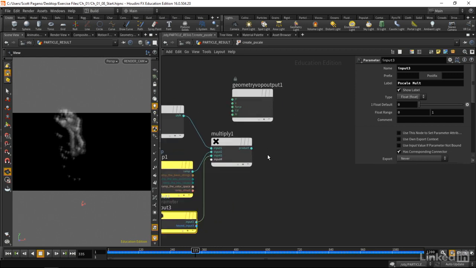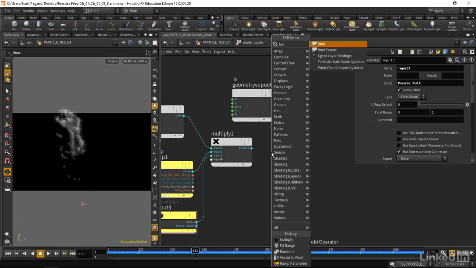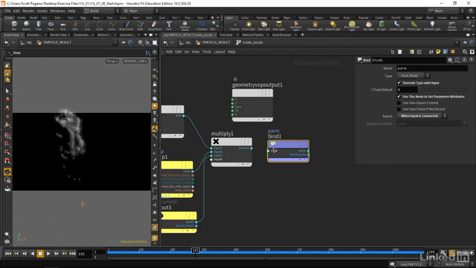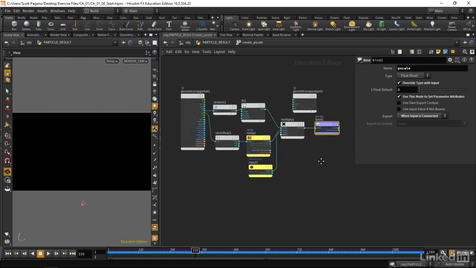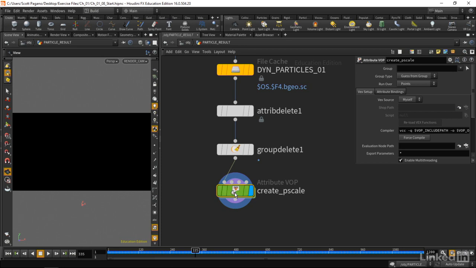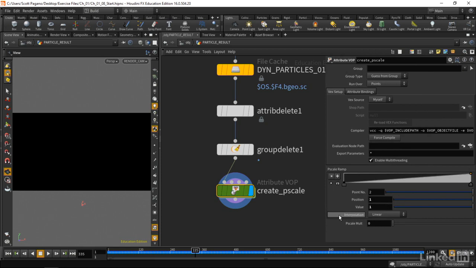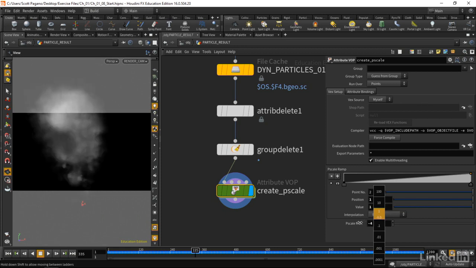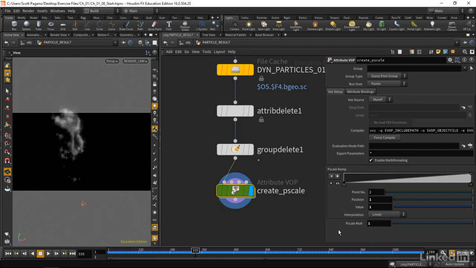So now to actually create that pscale variable, I will make a bind export, connect that to the output of the multiply, and call this pscale. Again, the capitalization is important. And then there we go. Here is our little VOP node for creating our pscale attribute. So now we go to create pscale, and let's open this and we can see everything we've custom created down here. First off, you can see everything went away because by default, this pscale mult is 0. If I change this to 1, there we go. Now we have everything back. If I make these bigger, boom, now you can see they're bigger. So that's our overall pscale.